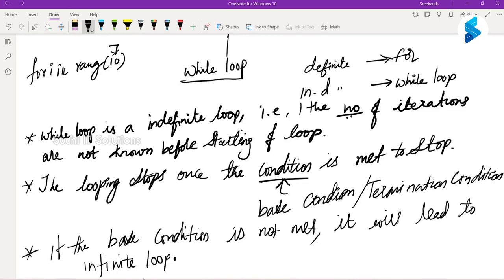Whenever we are writing a while loop, it should never go into an infinite loop. It should always terminate on a particular condition. Okay, are we clear? Yes, sir. Clear, sir.